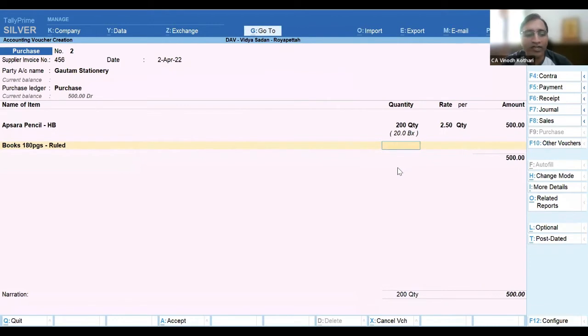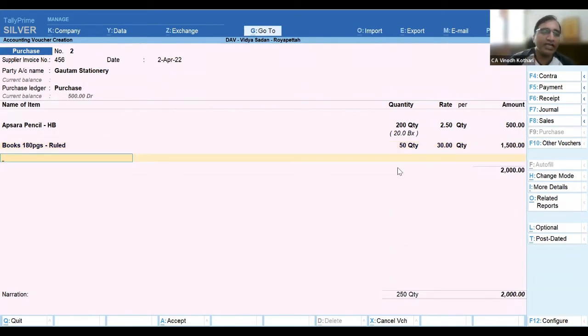Quantity, say 50 ruled books I am buying. Rate is, say, one ruled book is 30 rupees. So the second item is books ruled, quantity 50, rate 30, 1,500 rupees.